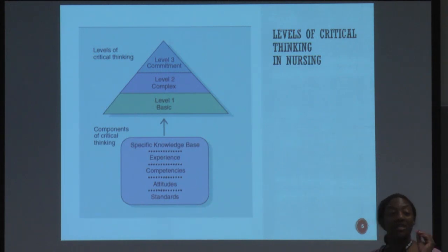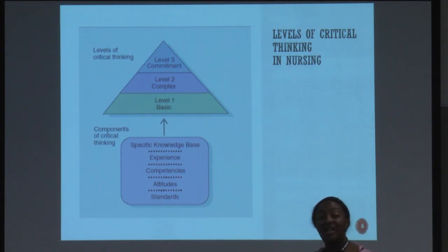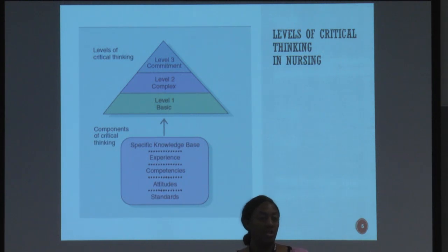I'm speaking to that because you have to understand what's appropriate in your role and what's appropriate in the roles that we delegate to. Okay? So it's not wrong for you to be thinking about those questions as a tech right now. But as you move into the role of a nurse, it is very important for you to understand, what is my role? What is my scope of practice versus what is the scope of practice of a tech? And that is not within the scope of practice of a tech. They don't ask assessment questions. Okay?